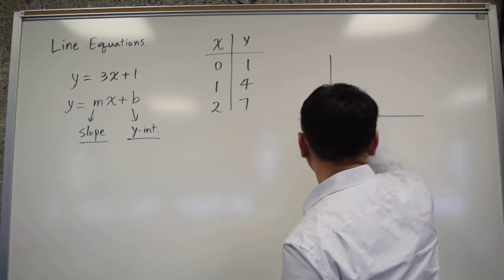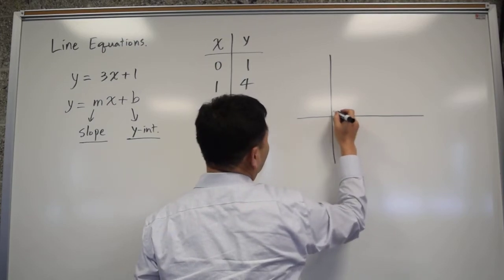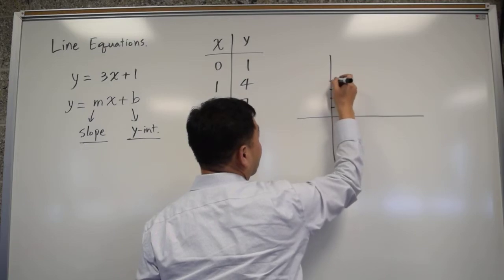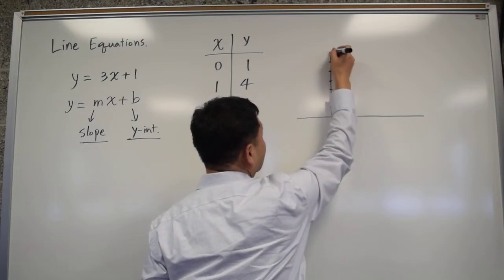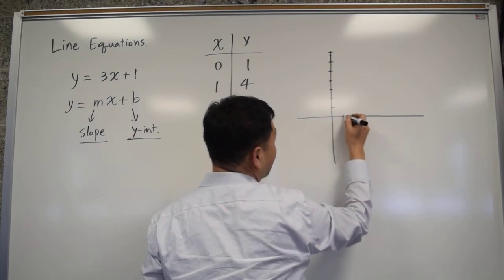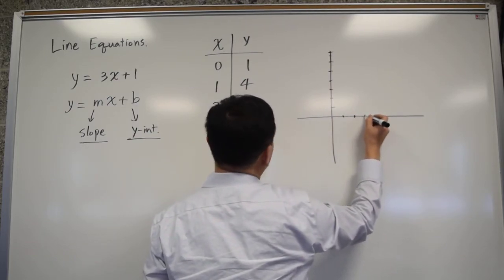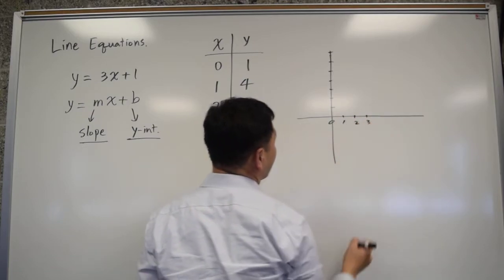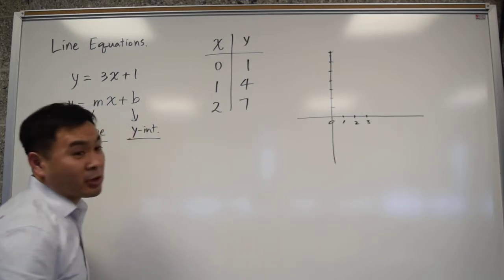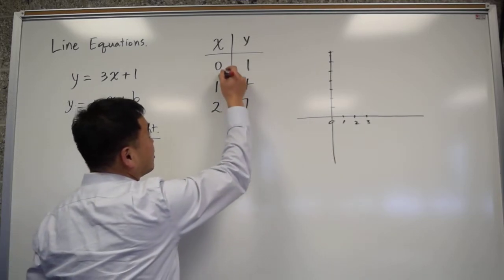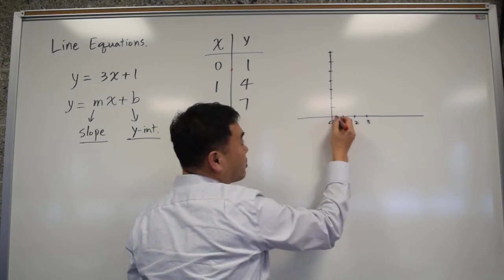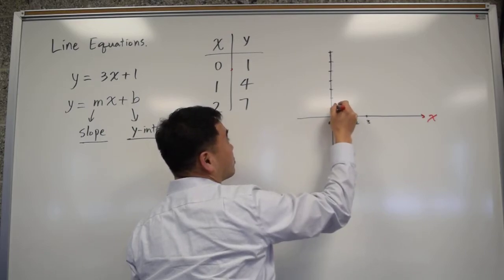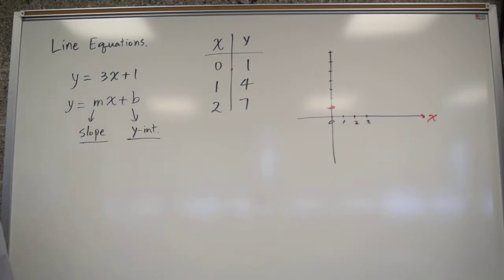Let's try to draw them. So since it goes all the way to 7, I'll do 1, 2, 3, 4, 5, 6, 7. Try to be evenly spaced as possible. 0, 1, 2. Okay, 0, 1, 2. And then we'll start plotting these points. 0, comma 1, what's that? Over at x coordinate 0, y is 1. So you have this point. Good? 0, comma 1. Right.